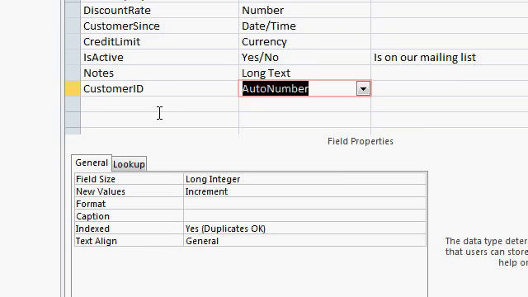Almost every table that I design is going to have an ID field in it. There are very few exceptions. Auto numbers are very important when it comes to relating information from one table to another. For example, each customer might have multiple orders. How do you know which customer each order belongs to? You're going to put the customer ID in the order record.